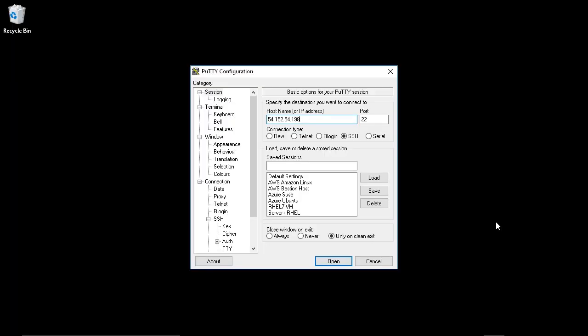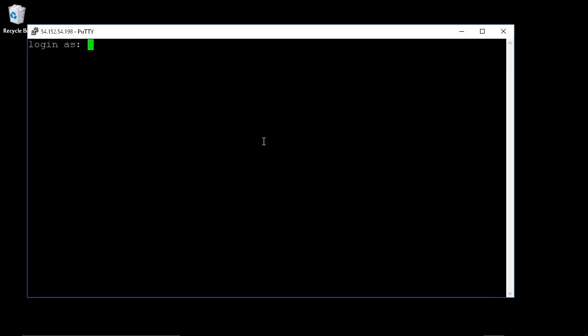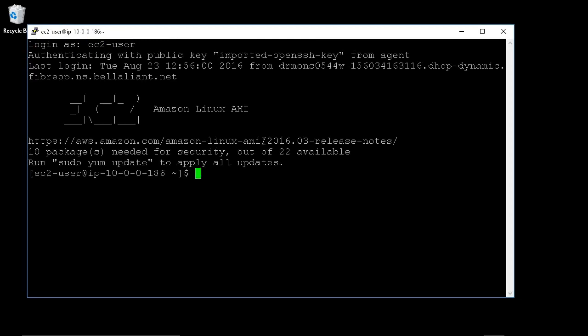Here on my Windows station, I've downloaded and run the PuTTY tool, where I've put in the public IP address of my cloud virtual machine. I'm connecting over port 22 because it's a Linux host, so I want to SSH to it. And I've also gone down here under Connection, SSH, Auth on the left and enabled agent forwarding because it requires public key authentication. I've already loaded my private key to be able to do that. So now I would click Open. And of course, it asks me to log in. So in this particular case, I know the username that is required to authenticate, and I'm in. I am now logged in to my Linux cloud-based virtual machine. In this video, we learned about server virtualization.